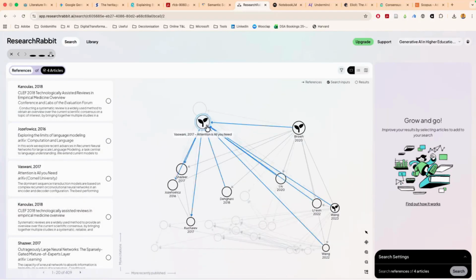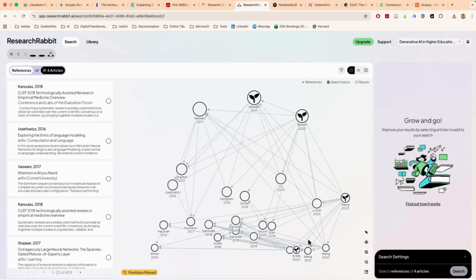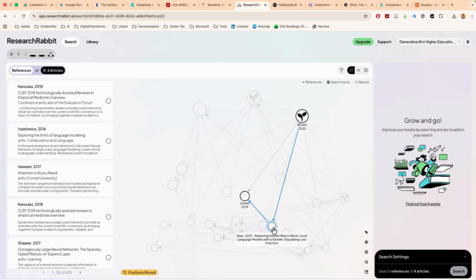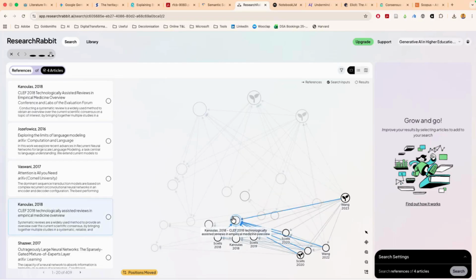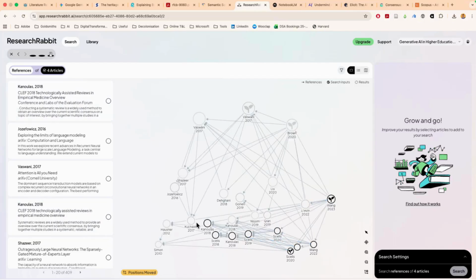And you can see that quite quickly I'm beginning to build up quite a complex web. I can see a quick visual representation of the connections between different research papers that might provide some new insights into my research question or project.